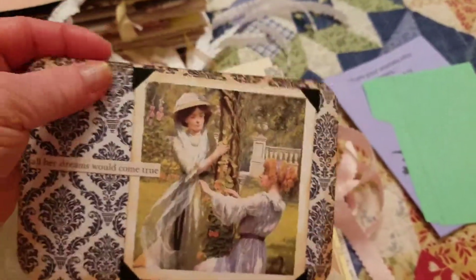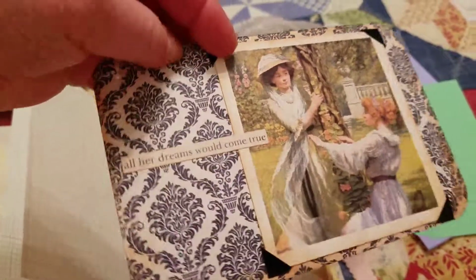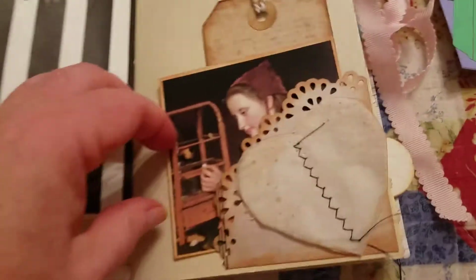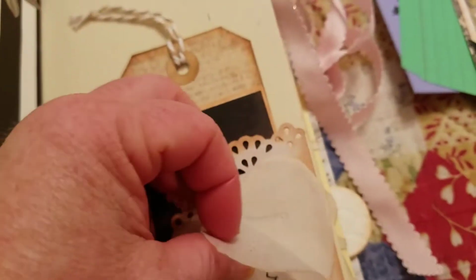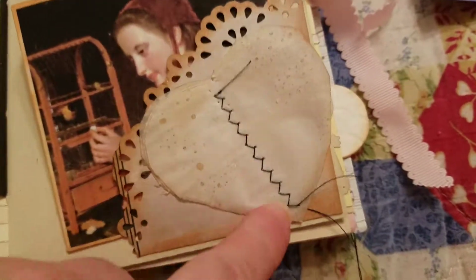A journal card that I've made with Mrs. Cox. This is all glued down, but I thought that the photo corners were cute. And Tim Holtz, all her dreams would come true. And then the 1901 lined paper. Very nice. Lovely paper. A quarter doily with, it's like 3 or 4 layers of parchment paper that I've tea-dyed. And then I cut it into a heart shape and sewn down the middle.